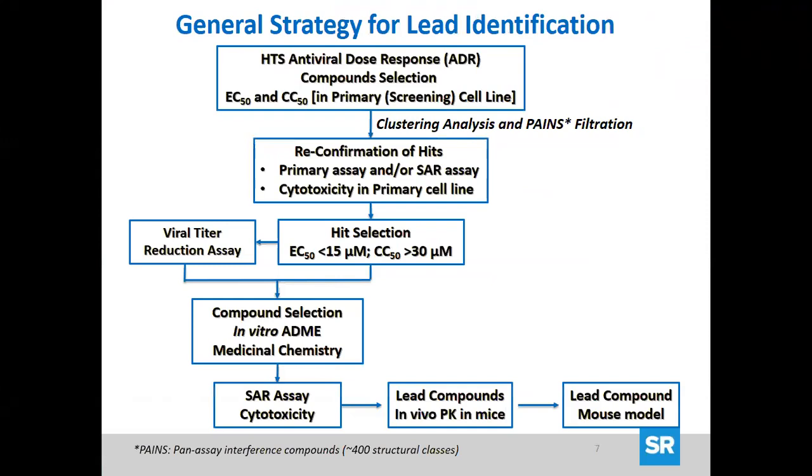Once we filter those, we take those compounds, we try to repurchase and retest them, because sometimes what happens is the plated compound has gone bad over the years. Sometimes there are some impurities in there. So we try to buy newer powder samples of those. We check for purity, and we are sure that this is the structure of this compound, and then we retest those compounds. And the failure rate is about 10 to 15% right there also.